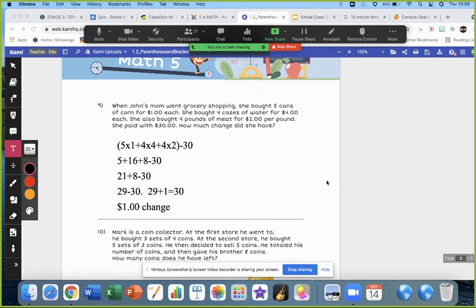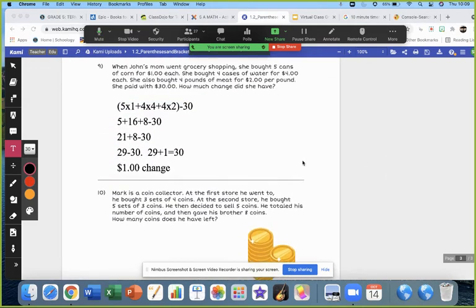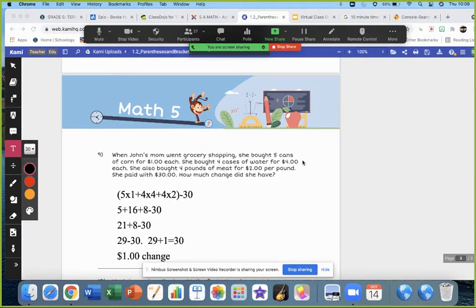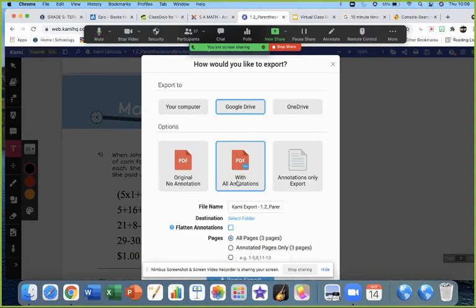So we're going to upload a video onto our document using Kami to our SIS Buzz, Edgenuity SIS Buzz. So we go over here and we're going to download it like this. All right. So we're going to use our Google Drive.